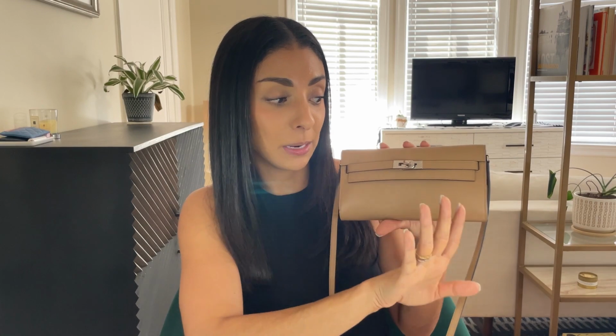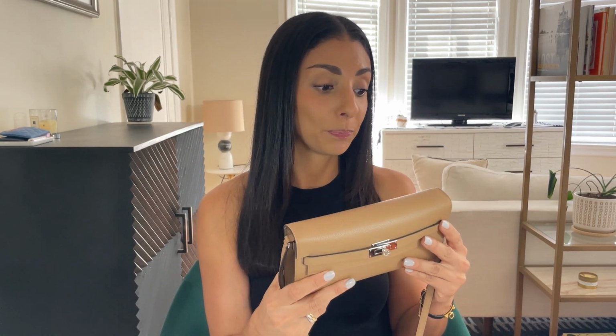But it's a great bag, and I think this applies to most Hermes bags. What I love about this, especially the fact that it's a newer style of bag, is that unless you know that it's a Kelly To Go, people would not look at this and know that it's a luxury bag. I think people would look at it and think it's a very chic, really nice, really pretty, contemporary bag. It doesn't scream Hermes unless you're familiar with the hardware and the sangles. So it's also really nice if you're looking for a more understated bag. So yeah, those are my thoughts on the Kelly To Go.